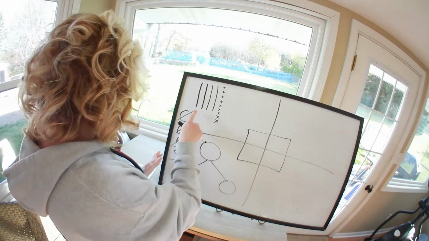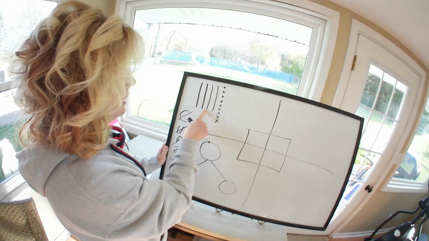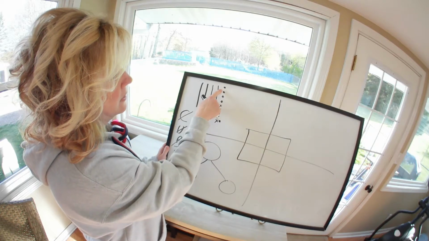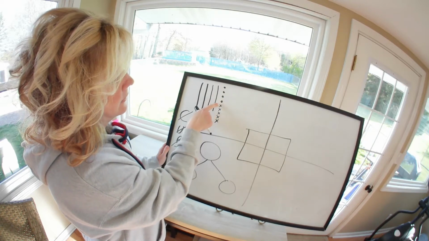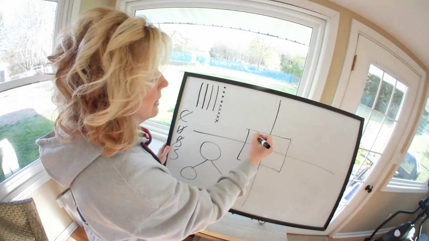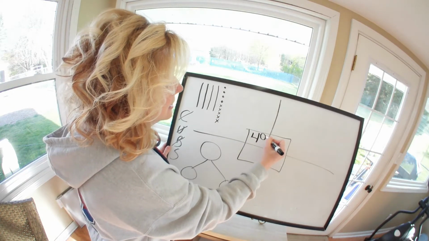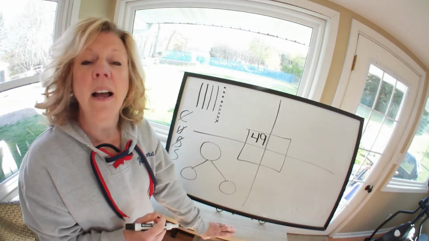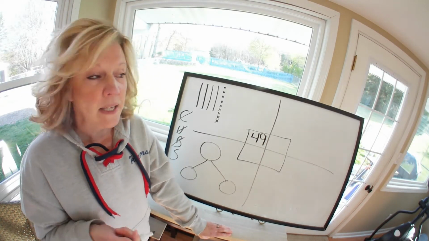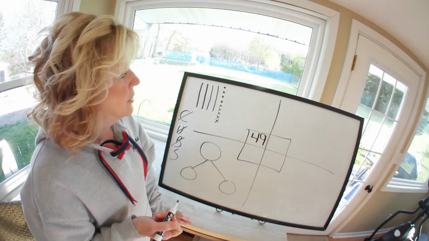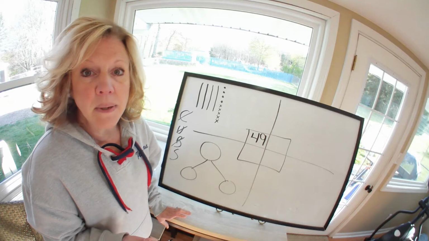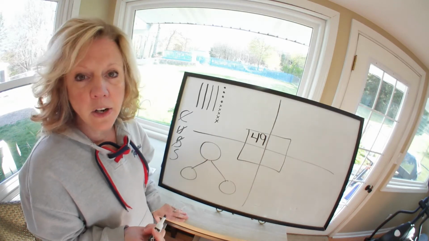Well, I have 10, 20, 30, 40, 41, 42, 43, 44, 45, 46, 47, 48, 49. I have 49 flowers. And let me tell you, I really feel like I did have 49 flowers to plant. I had a lot of planting I had to do. So now, you'll notice that's a pretty big number, right? Pretty big number. So let's see if we can now put it in our number bond.